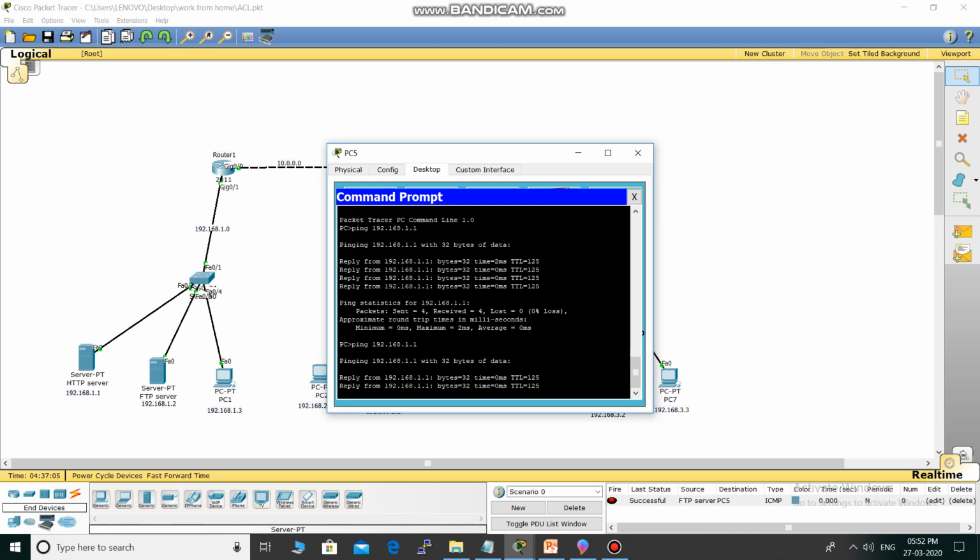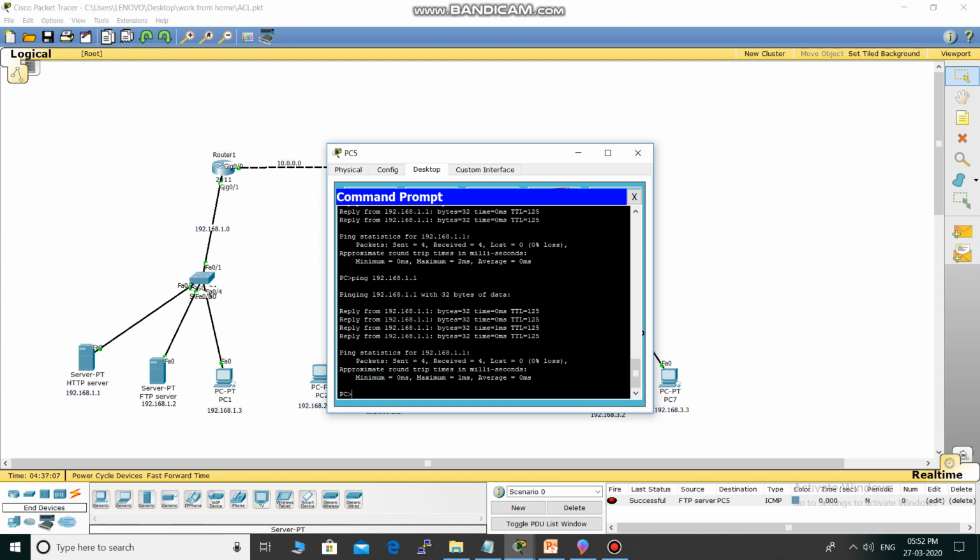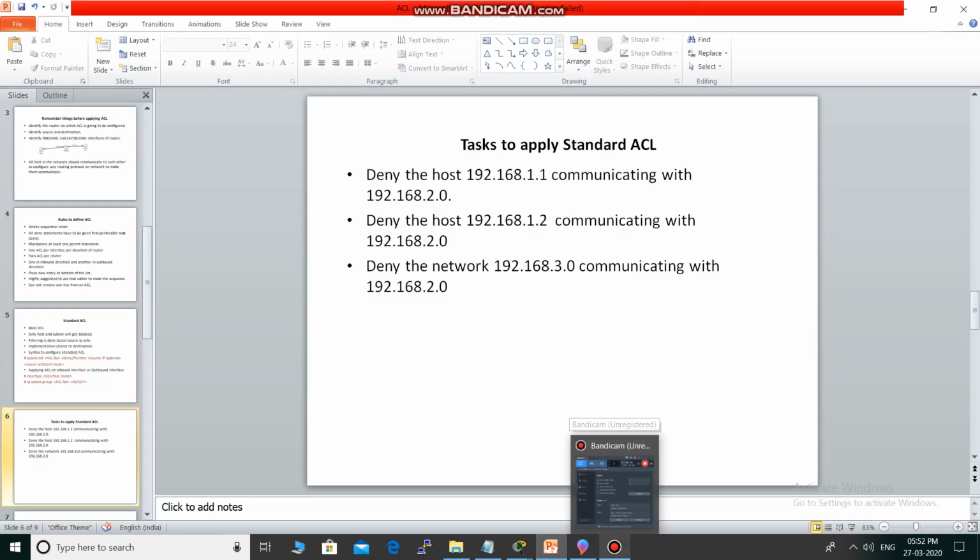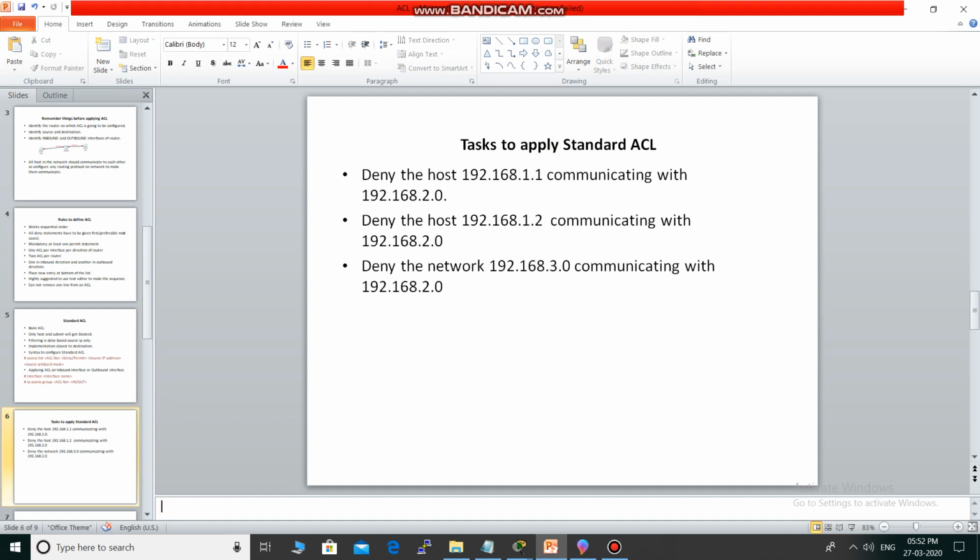The reply is coming, which means these networks are communicating with each other, but the statements that we provided for denying are not communicating. That means we have applied standard ACL. So this is standard ACL that we have discussed with the example. Thank you.